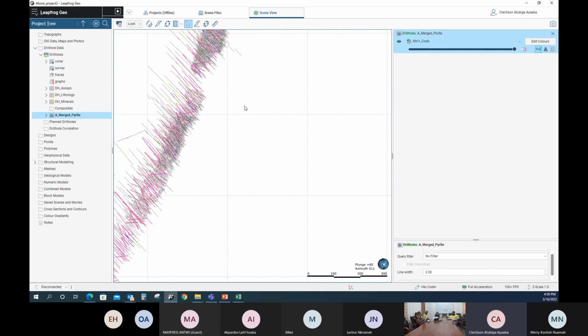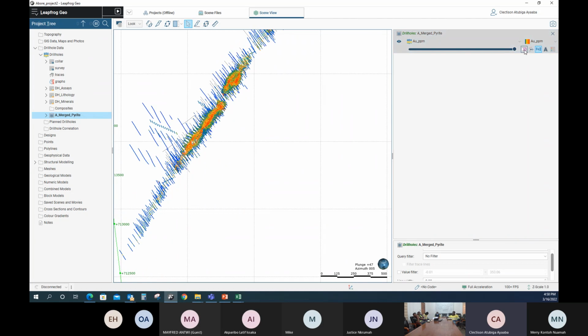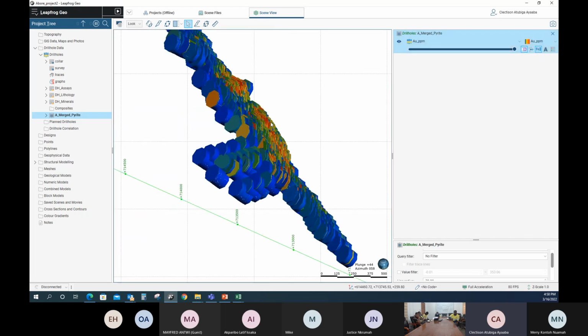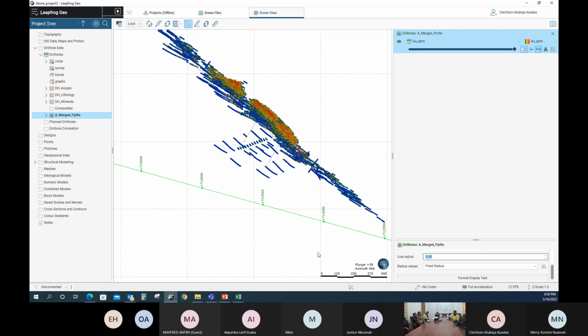What we want to do next is we want to create a legend for the axis before we continue. So if you drop down and choose the axis, you remember I went to make line solid to make the lithology solid. Same way, I'm going back to the axis. I just want to click the make line solid. They come cylindrical form, and then I will change the line radius maybe to 5. Make them smaller to view.